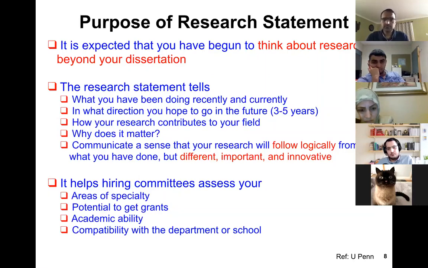And again, the whole thing should tell the search committee what your research area is, what you have done, and what your plan is. And they will get an idea about whether this person is going to be able to get funding or not. It is also nice, and we'll mention that in the next slide, because it will give the search committee an idea if this person can, will, or is interested in collaborating with faculty from the same department or other departments at that university. That's also important, and we will see that from the couple of examples I will share.